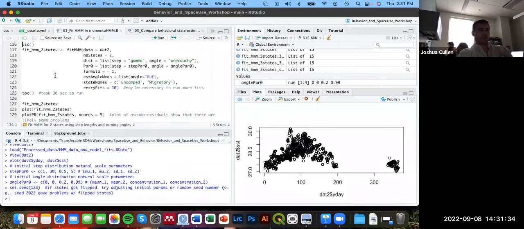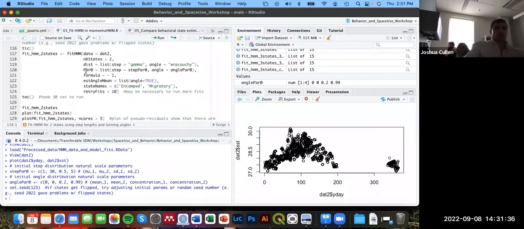And then I'm going to run the code here, this function fitHMM, and I'm assigning it to the object fitHMM2states. So first we supply it the data, and this is our dat2 object. We tell it the number of states, in this case 2. We also want to define the types of the distributions we're using, and this needs to be supplied as a list.